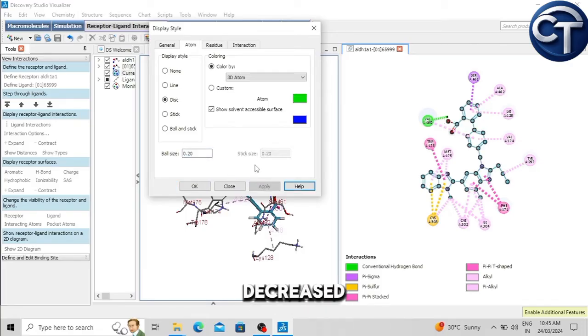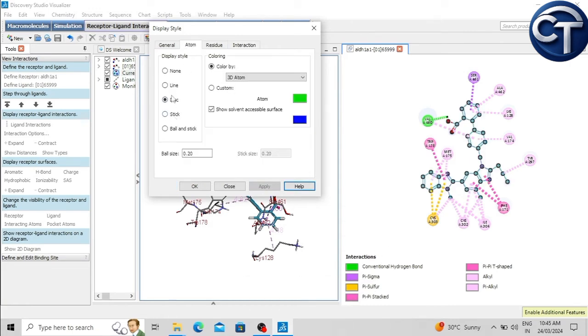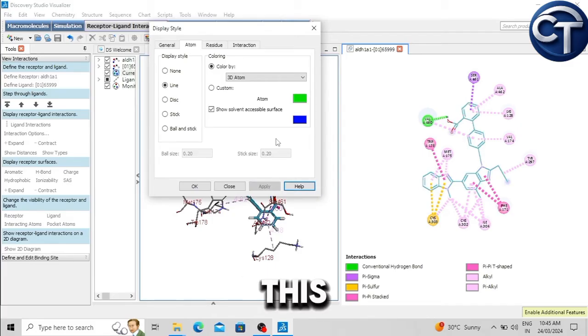Ball size, I have decreased the ball size. This is the stick model. This is for interaction. All the interactions have been shown here. And you can see the color for different types of ball. This is for line.